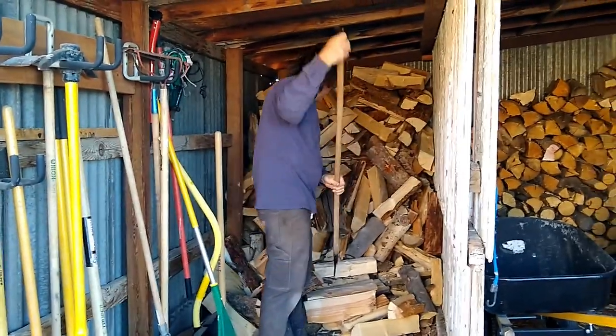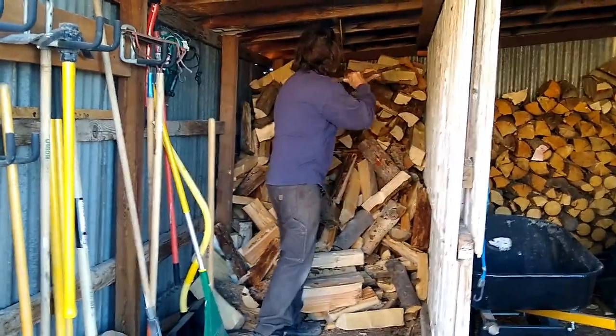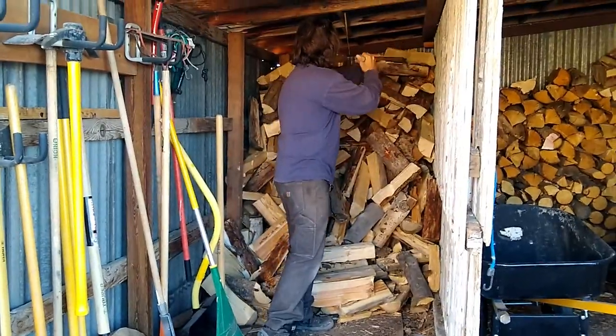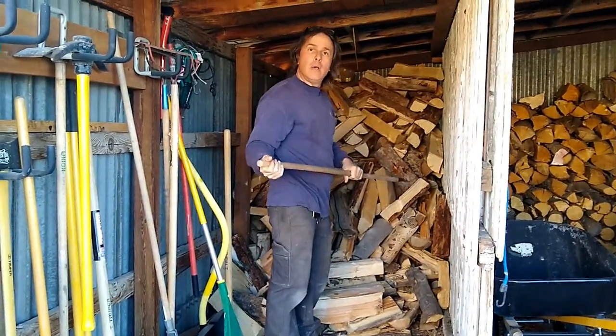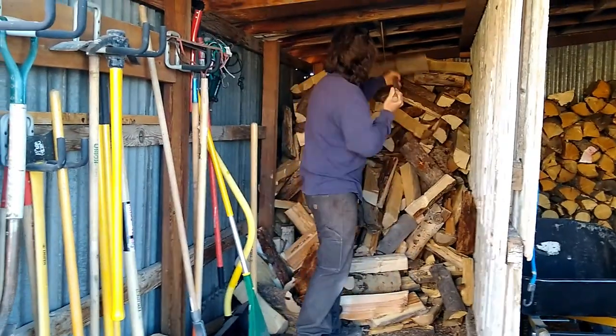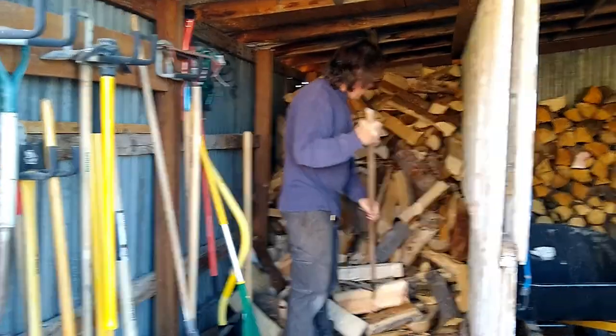Look at this. I can stab the wood down here, move it up there, and just drop it off. This is cool stuff. Now, how many times have I bent over? Zero. Negative zero. Negative zero.